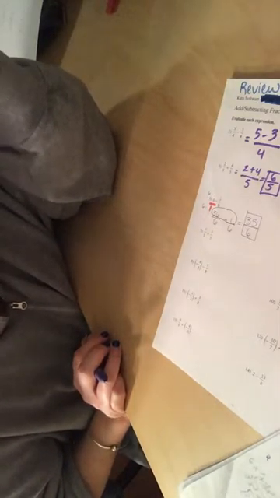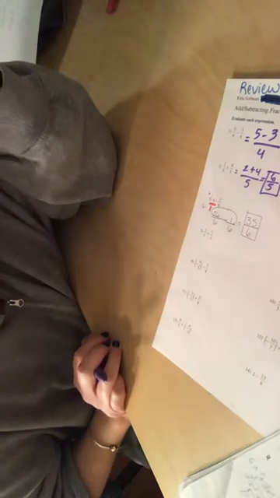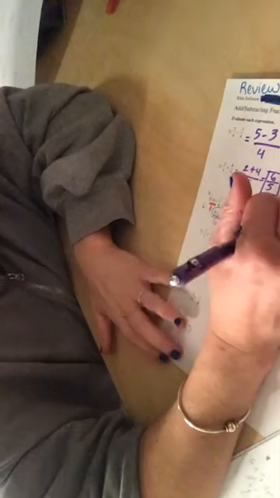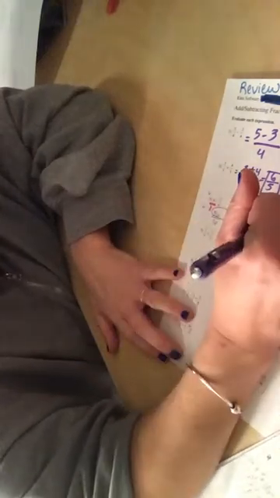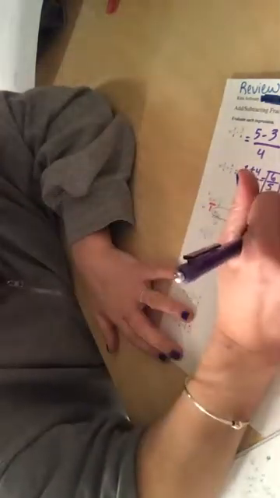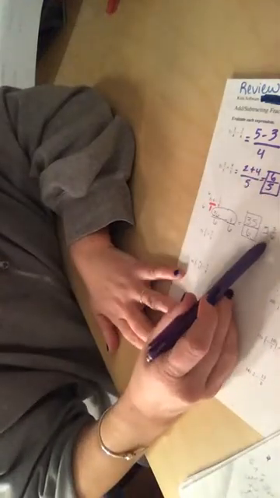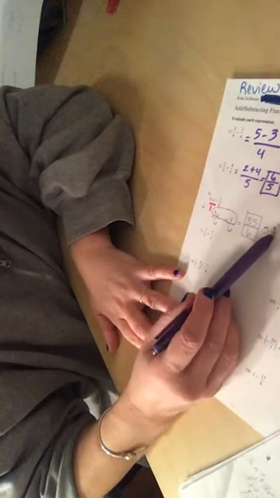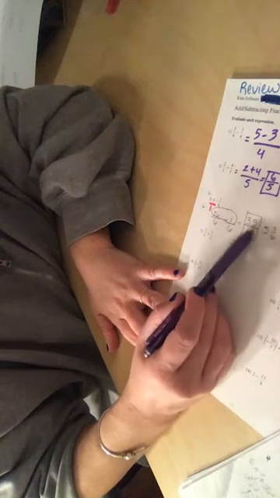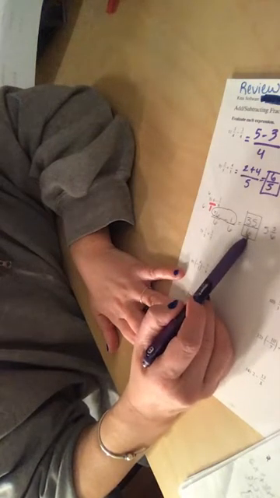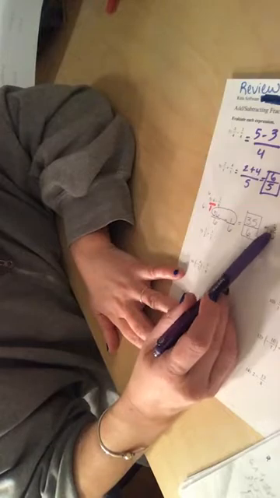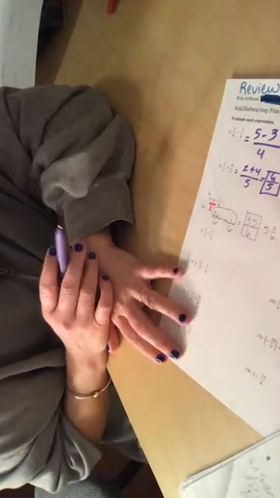Now if we want to write it as a mixed number, we ask ourselves, okay, 6 goes into 35 how many times fully? Well, 6 times 6 is 36, so it's not quite 6 times. So 5 times 6 is 30, and another 5 would be left. So we check that. 5 times 6 is 30, and 30 plus 5 is 35 over 6. So these are the same. 35 over 6 is a simplified improper fraction, and 5 and 5/6 is the answer as a mixed number.